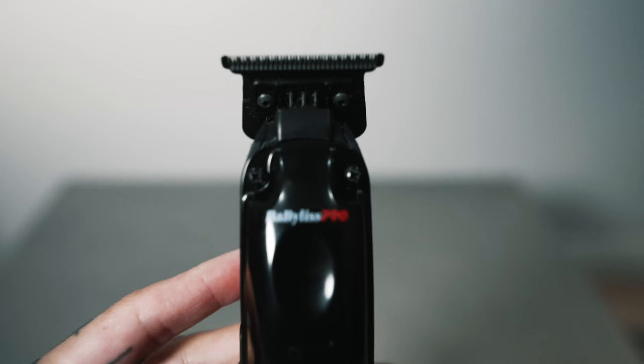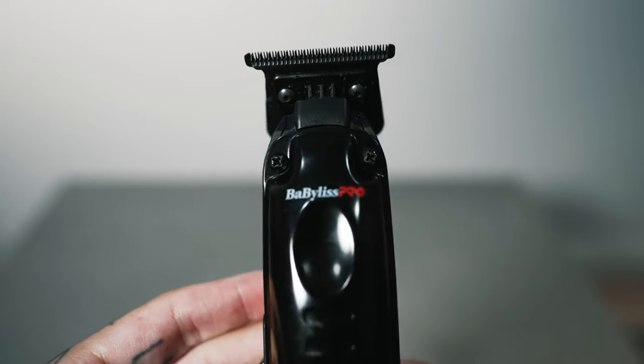Now let's move to the matching trimmer. This has a high torque brushless motor running at 6,800 RPMs, compared to the FX3 trimmer that has 7,200 RPMs, so you can bet this one stays a bit cooler. Keep in mind, this is always going to be the trade-off when using any tool with higher RPM speeds — something that runs at a higher level will always tend to get warmer faster because of the motor bouncing the blade from left to right. Newer blades from the Babeless brand all have a coating that allows them to stay cooler.